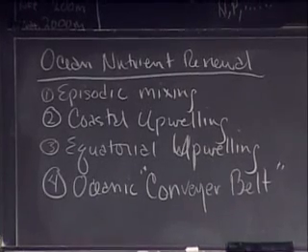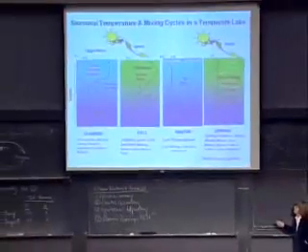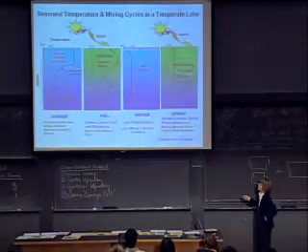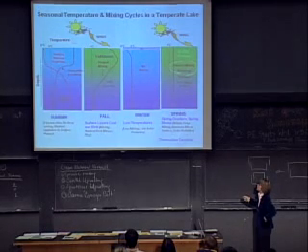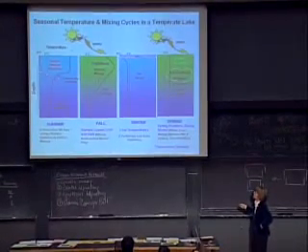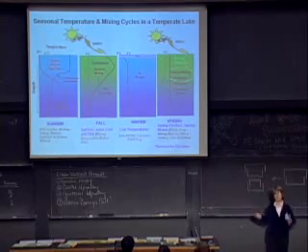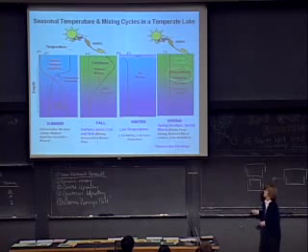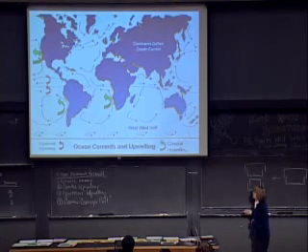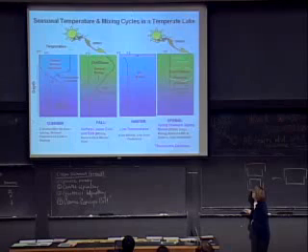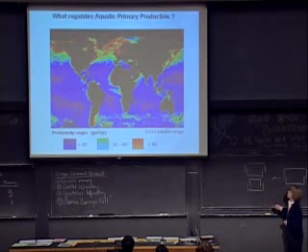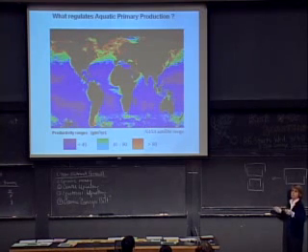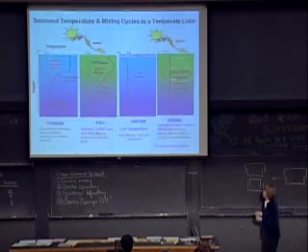In the oceans, episodic mixing, let's go back. Now, just pretend this is an ocean and that this goes down to 2,000 meters and there's a thermocline. What happens in the ocean is that you just have little episodic mixing events that erode right here to give little bursts of nutrients injected into the lit area. That's seasonal mixing, but it never mixes all the way to the bottom. And we can see, I'll show you where. This right here is the North Atlantic bloom, and in the springtime you see a major bloom there due to this episodic mixing in the North Atlantic, where we have high winds and a lot of mixing.